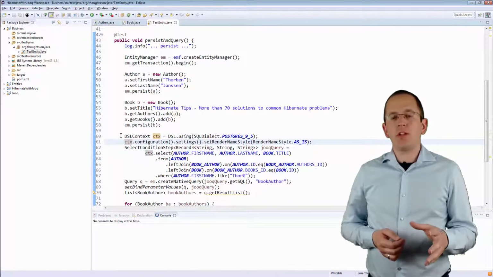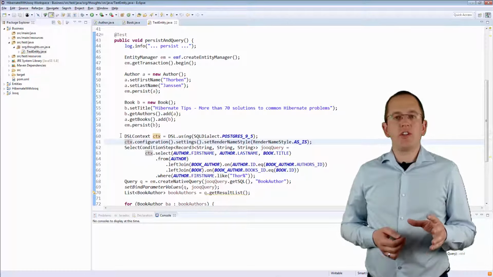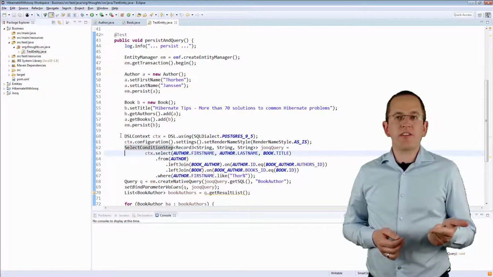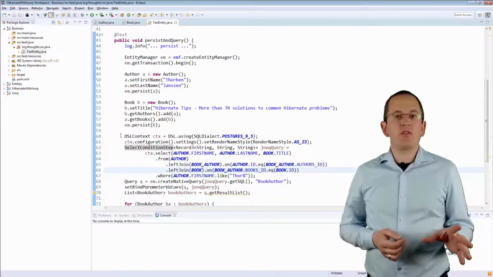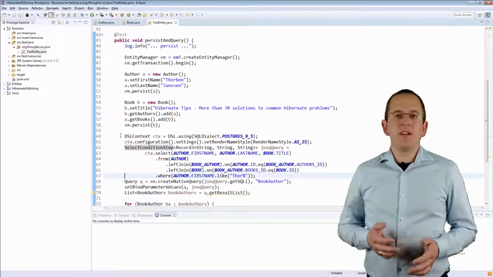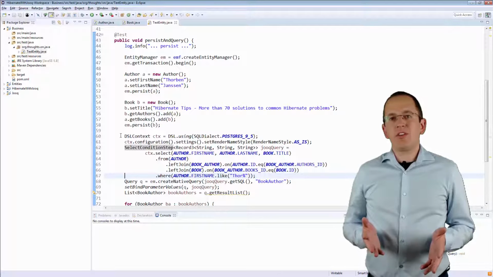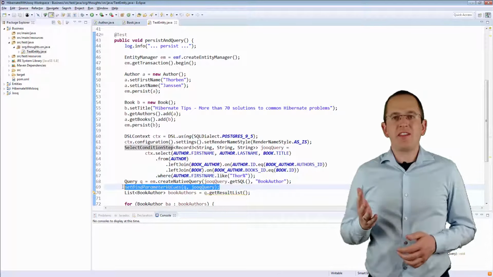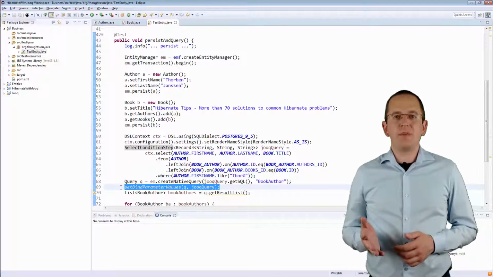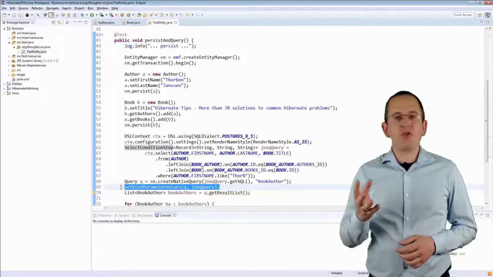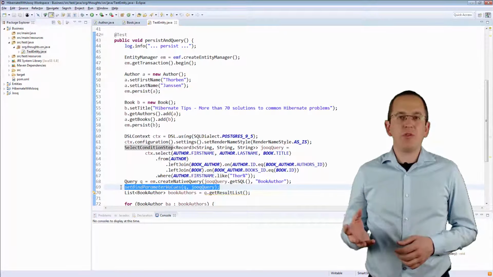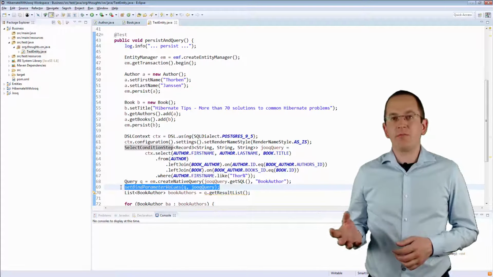Here I'm using a relatively simple example which selects the first name, last name and book title of all authors whose first name starts with Tor. The only interesting part of this code block is the call of the setBindParameterValues method. As I explained in the previous video of this series, jOOQ automatically creates bind parameters and sets their values.